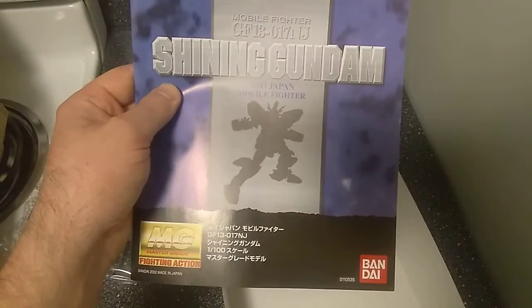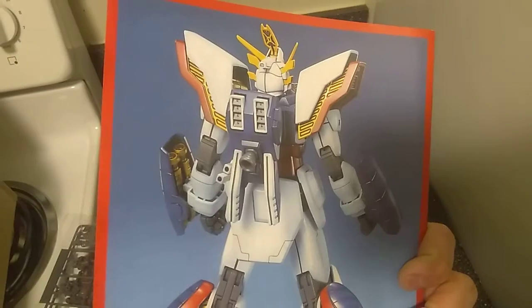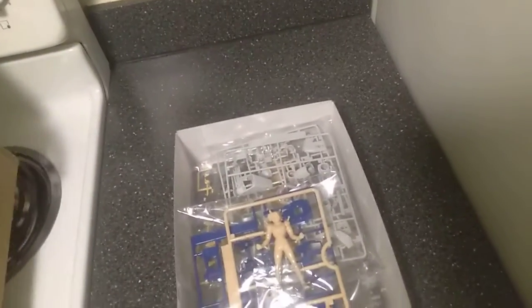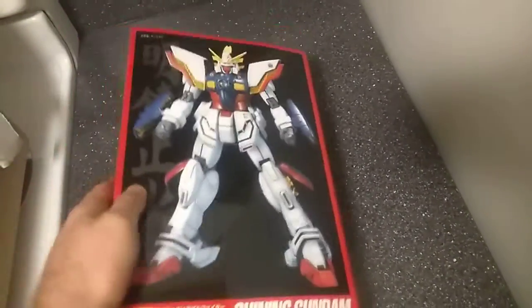And then this is the manual. It's got a nice picture on the front of him fighting Neo Japan Mobile Fighter, and on the back, it's the back view of the same thing from the cutout. So yeah, I'm really looking forward to building this because I'm a big fan. G Gundam is one of my favorite series, and I wanted to finish the collection, and this was the last one that I needed. This was also the hardest. As soon as I saw this, I immediately picked it up because I thought, I have got to get this, otherwise I'm going to regret it.